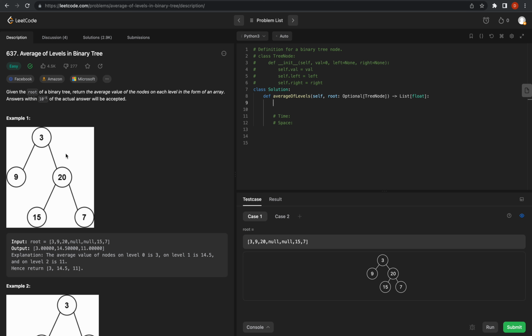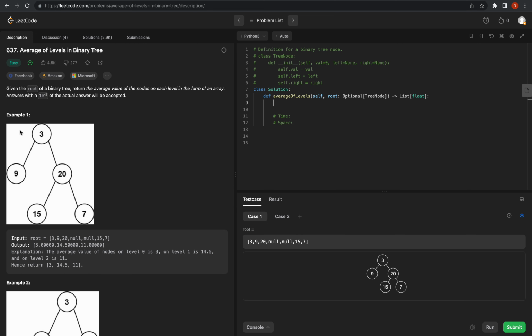So this is another problem where we can use breadth first search, and it probably makes the most sense here. We're going to traverse our tree by level, and then we will just grab the average of each level and append it to an array. Breadth first search always uses a queue, so we'll say from collections import deque. We will create our queue and initialize it to a deque, which is an array which contains the root of the tree.